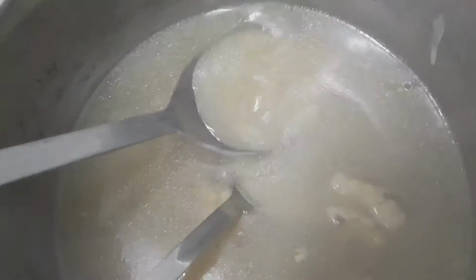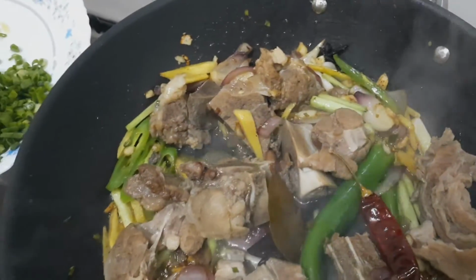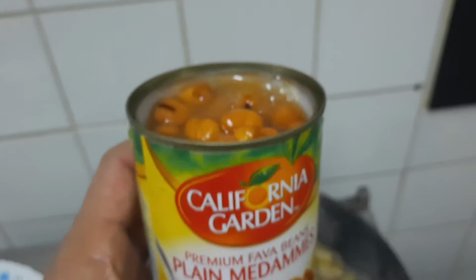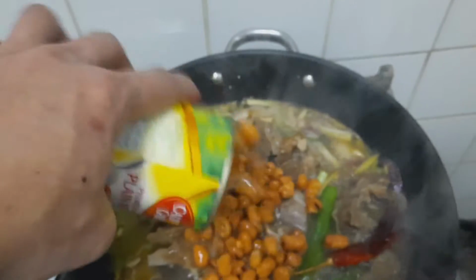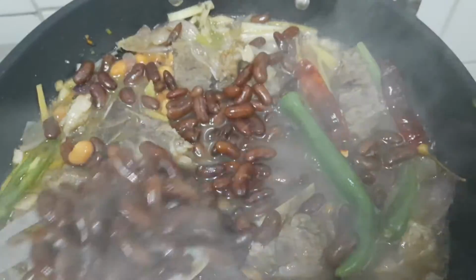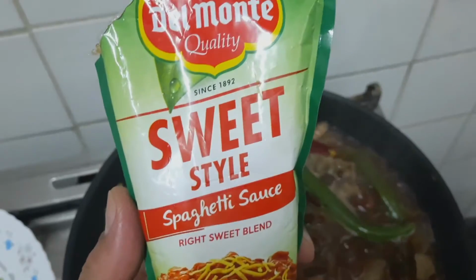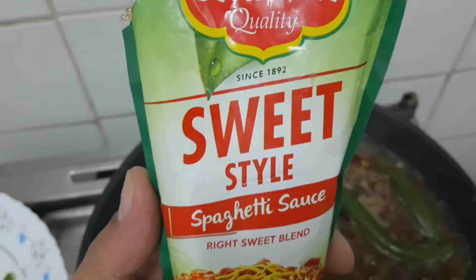Add the beetroot stock. Yes. Add some premium papa beans or plain edamame. Edamames. Yeah. Don't throw the sauce. Add the kidney beans. Full delicious, looks amazing. Add spaghetti sauce, or if you want to add some things, tomato paste, as you like, you can add it.